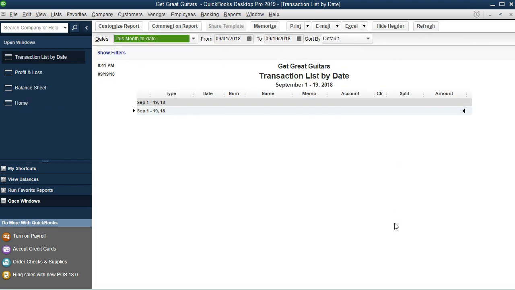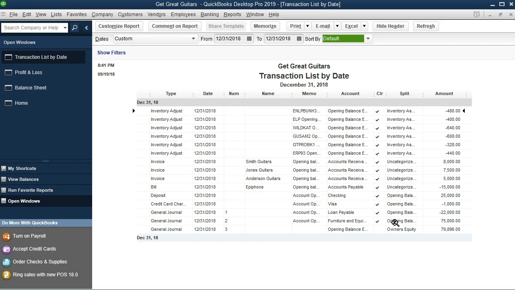And we're going to change the dates, and we should just need one day, which is 12/31/18 to 12/31/18. And this will be the information. So if all this information is entered properly, then our financial statements should be correct. Now, if you look at this information and compare it to the information that you have, and there's anything different, it might be a date issue, meaning you might want to change this date to January 1st, 1/8, and maybe even later to 1/9 here, and see if it picked anything else up.